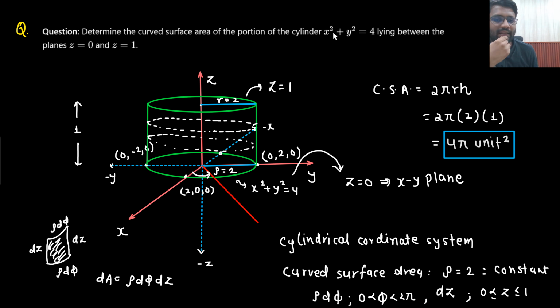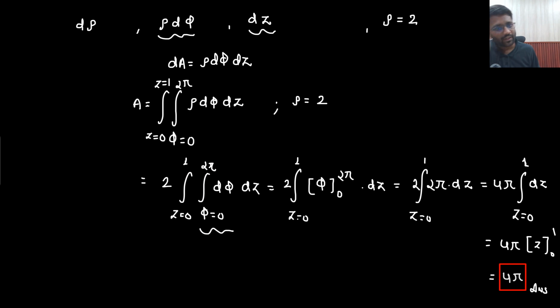So whenever I see x square plus y square but it is going in 3D, what did I think of? I thought of a 3D coordinate system, that means a cylindrical coordinate system. Along with that, it was making a cylinder only. So that's why I thought of the cylindrical coordinate system. In the examination, very easily I would be able to think x square plus y square equals 4, z going from 0 to 1. So the curved surface I need to take. Curved surface is rho d phi dz, z going from 0 to 1. That's it. This would be the answer. Very good question. In a very good way, we have written down the answer.